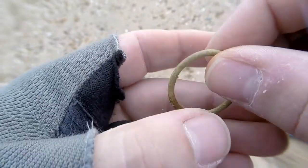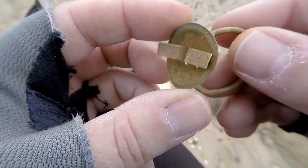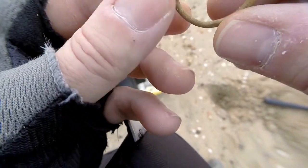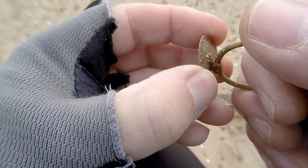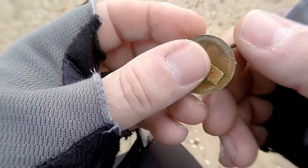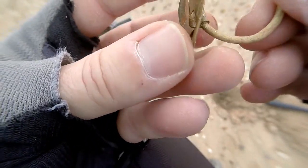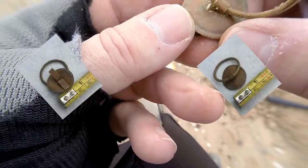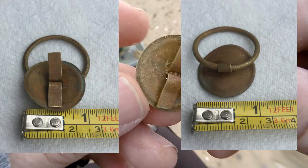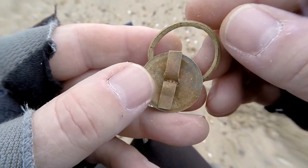Hold on. Right, I've given it a bit of a clean up. It can't move, it sort of pushes through and clips on, so that's a ring for something. So that's gone through something and held it on like so with this ring on it, but I don't know, maybe it was part of an old bag or something, I'm not sure. But no marks on it. Oh well, shows you there's some other bits and pieces here.